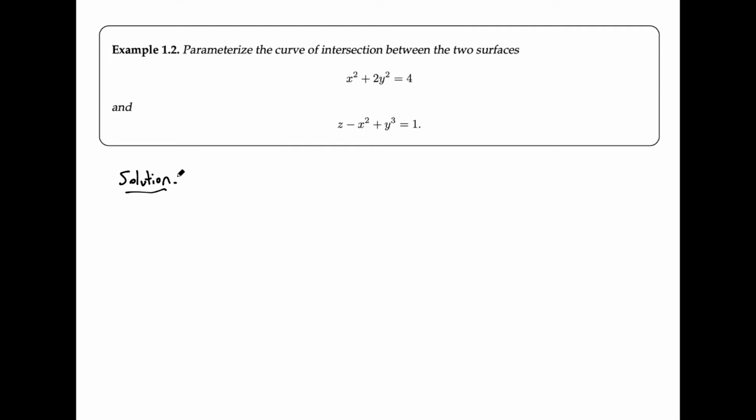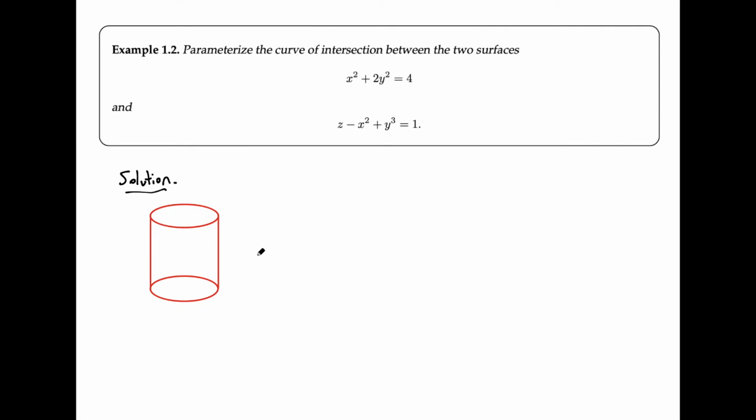So the first surface is x squared plus 2y squared equals 4. If I gave you this equation in the xy plane, you would tell me it's an ellipse. And that's correct. Now, this is a surface in 3 dimensions, so roughly what happens is we just have this ellipse in the xy plane. There's no restriction on z, so it just travels up and down forever, and we get this elliptical cylinder. Let me attempt to draw that. Okay, there's my elliptical cylinder. Goes up and down forever and ever.